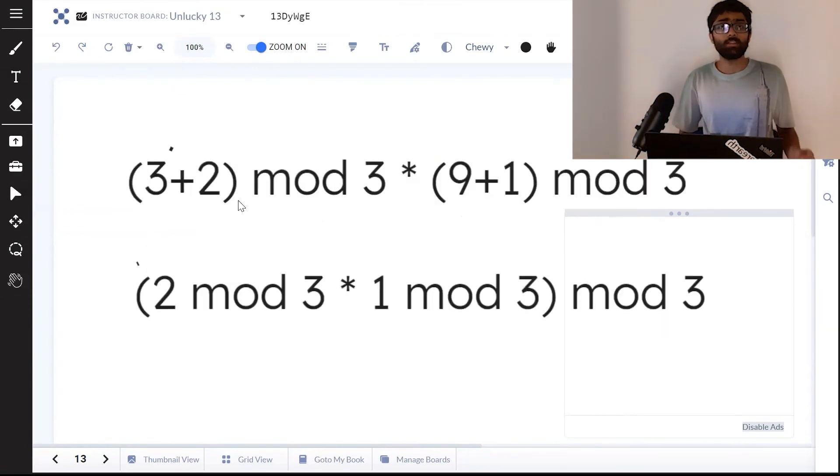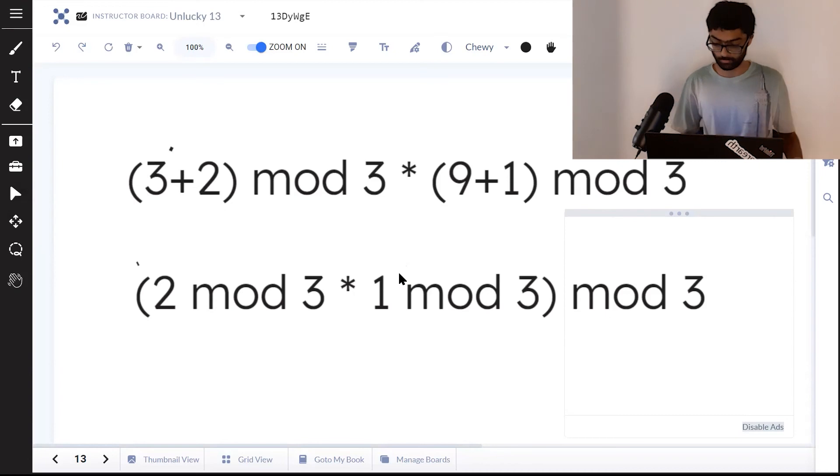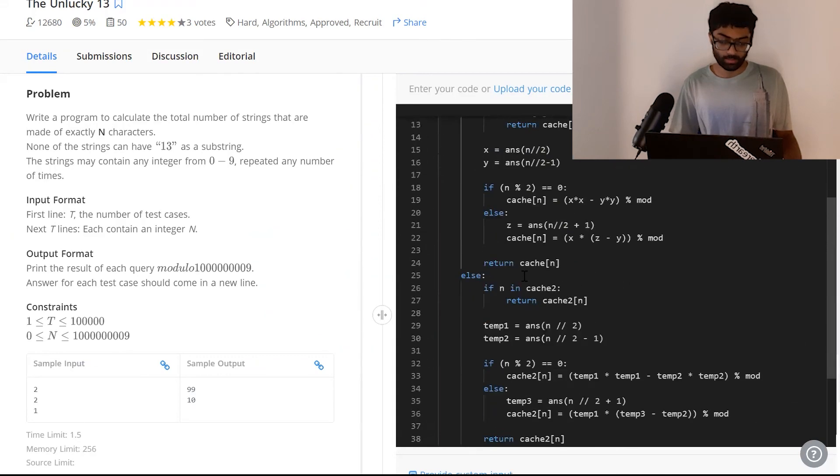Let's break the numbers down and write them as a multiple of 3 plus the remainder. If we expand this and mod it with 3, the first three terms get cancelled, and we're only left with 2 mod 3. Similarly, when we break it down and do 5 mod 3 into 10 mod 3, we get the same answer. Finally, we split the cache into 2 because it exceeds the memory limit if we put all the results into just one cache. The part inside the if condition and the else condition is exactly the same—the only difference is we're using two different caches.